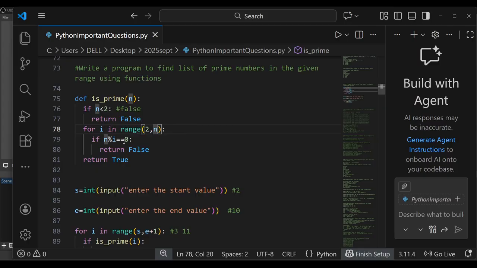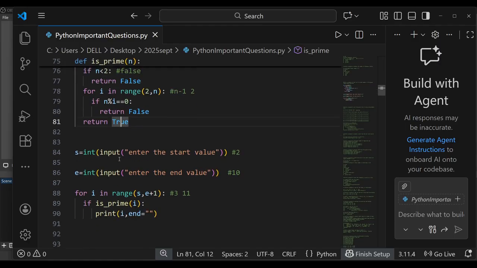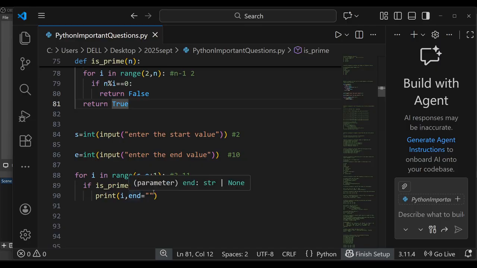Whether it is divisible, no, it is not divisible. Whether it's divisible by n means 3, so it will not get, because here it will again, remember this thing, it will be always n minus 1. So if the element I am getting is 3, it should reach to 2. That means one time I have to divide. No, it will not. It will give me the value true for it. Then it will go again here and it will print it.